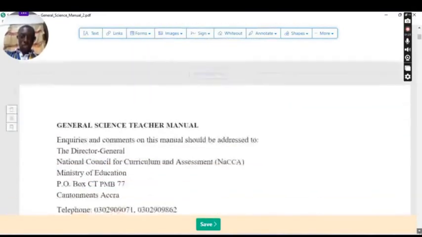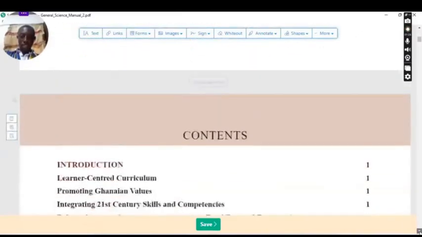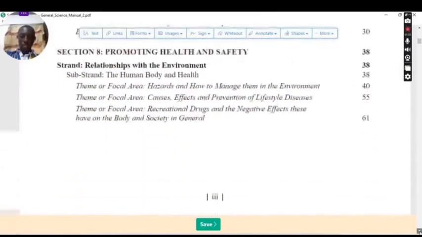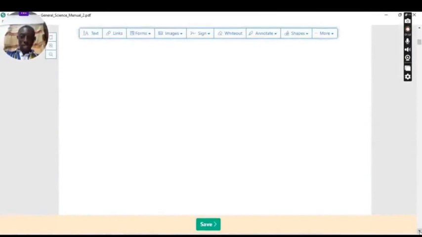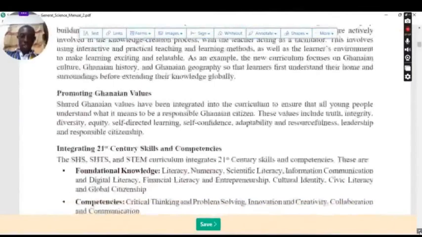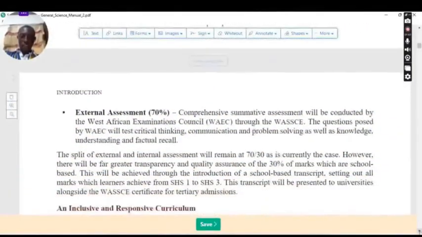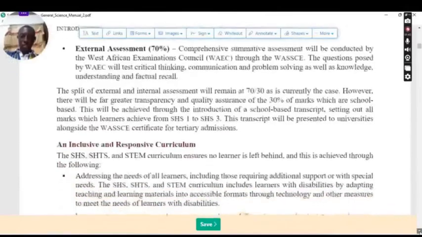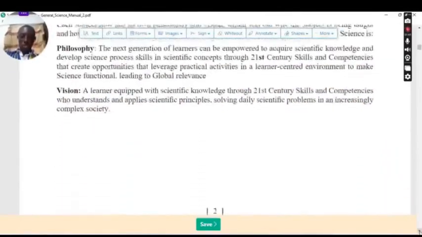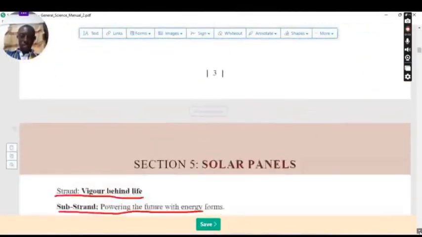Book 2, not book 1. Let's take, for example, week 13. Let's see the session where week 13 falls. What I want to show you is that the start of the session contains the strand, the sub-strand, the LO and LIs for the various weeks. So you have to open your book, go to that part and type it in. Alright, let's go down.